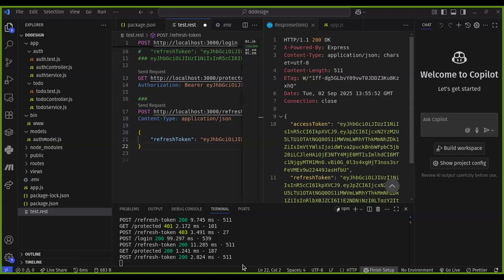So what you can do now is with that remember me button. Okay, I understand what you're talking about now, Matilda. The remember me button is what is doing the story. If the remember me is ticked, then you can store the access token and refresh token on local storage. But if the remember me button is not ticked, then the access token will be stored on session storage rather than local storage.